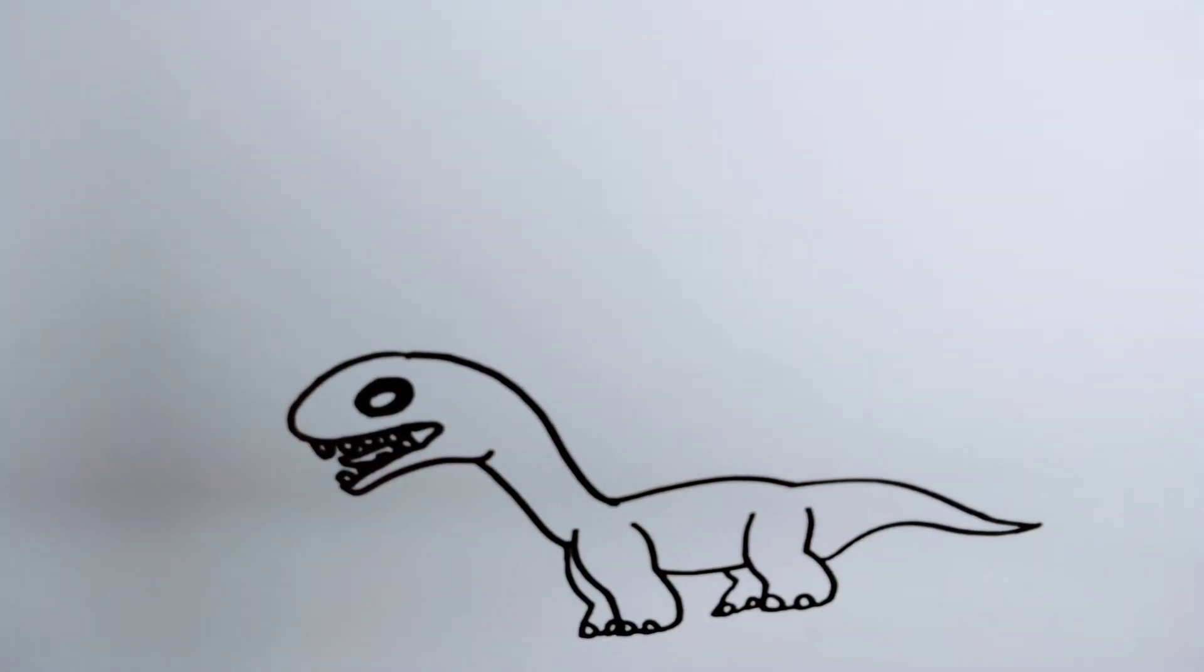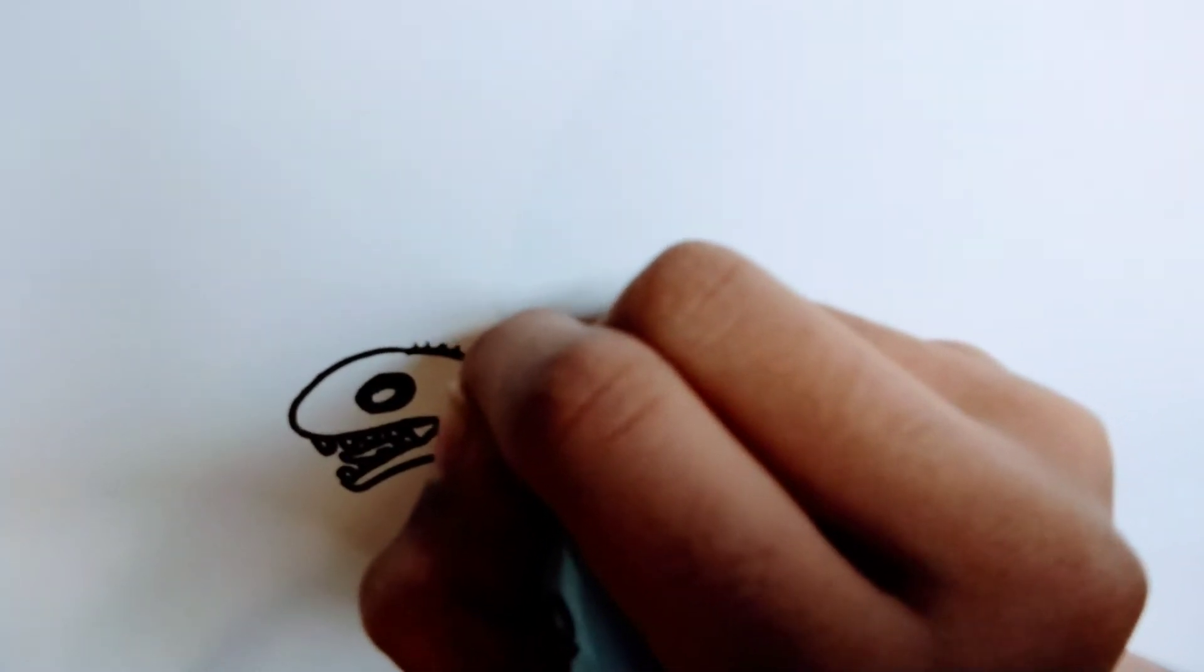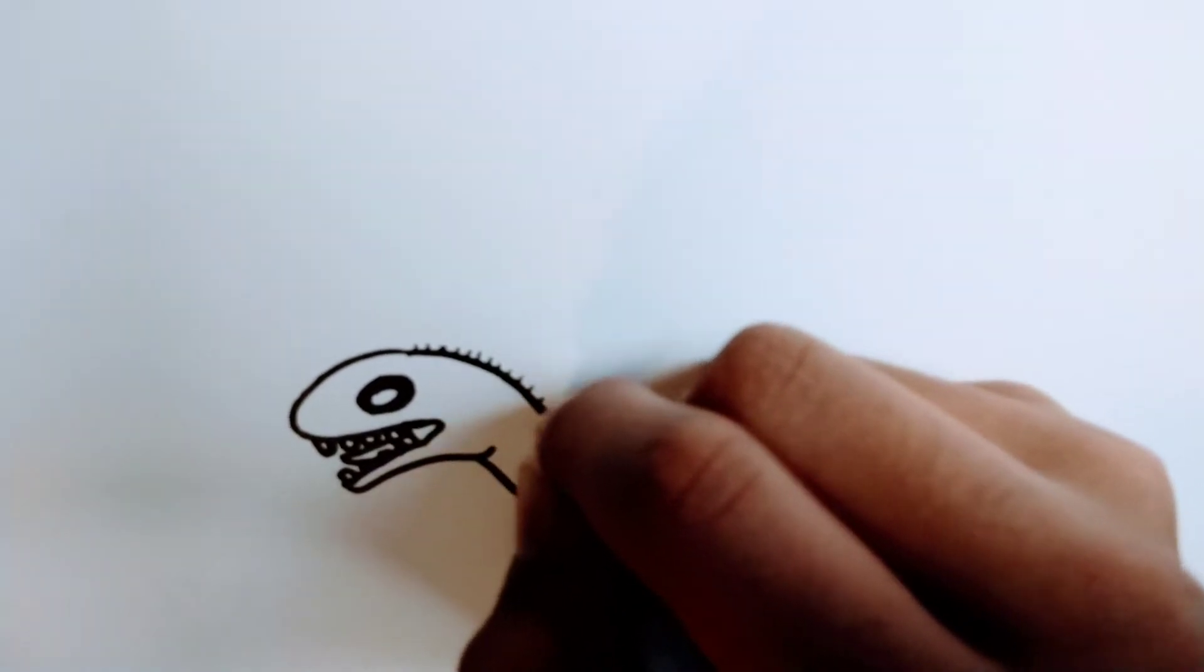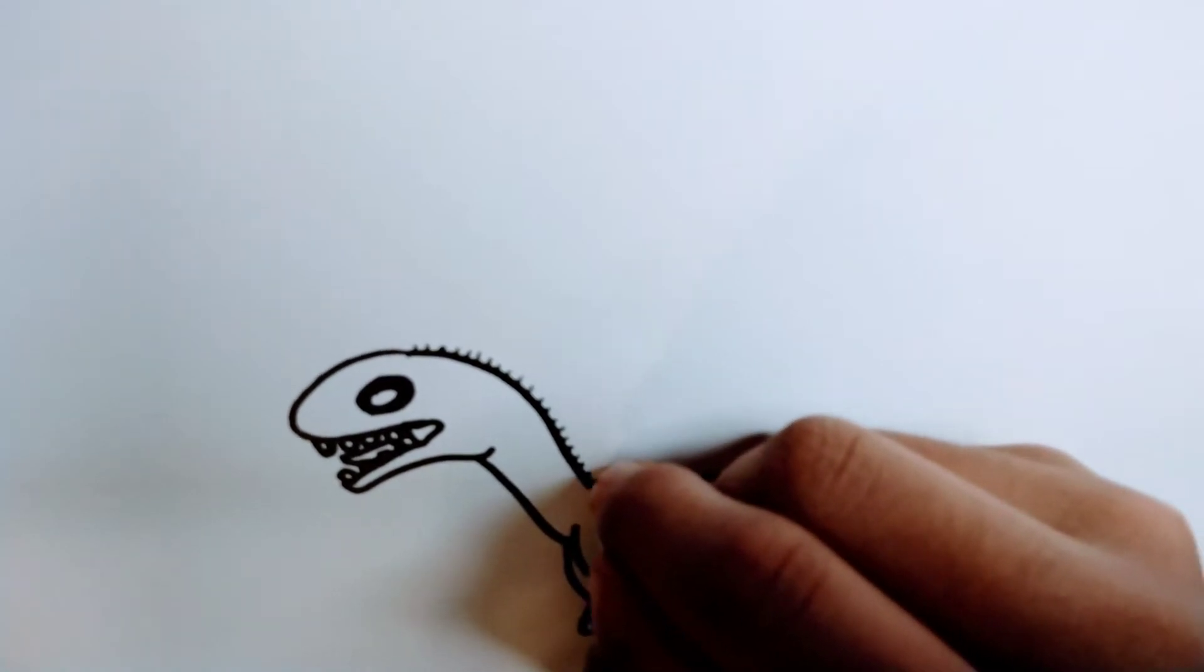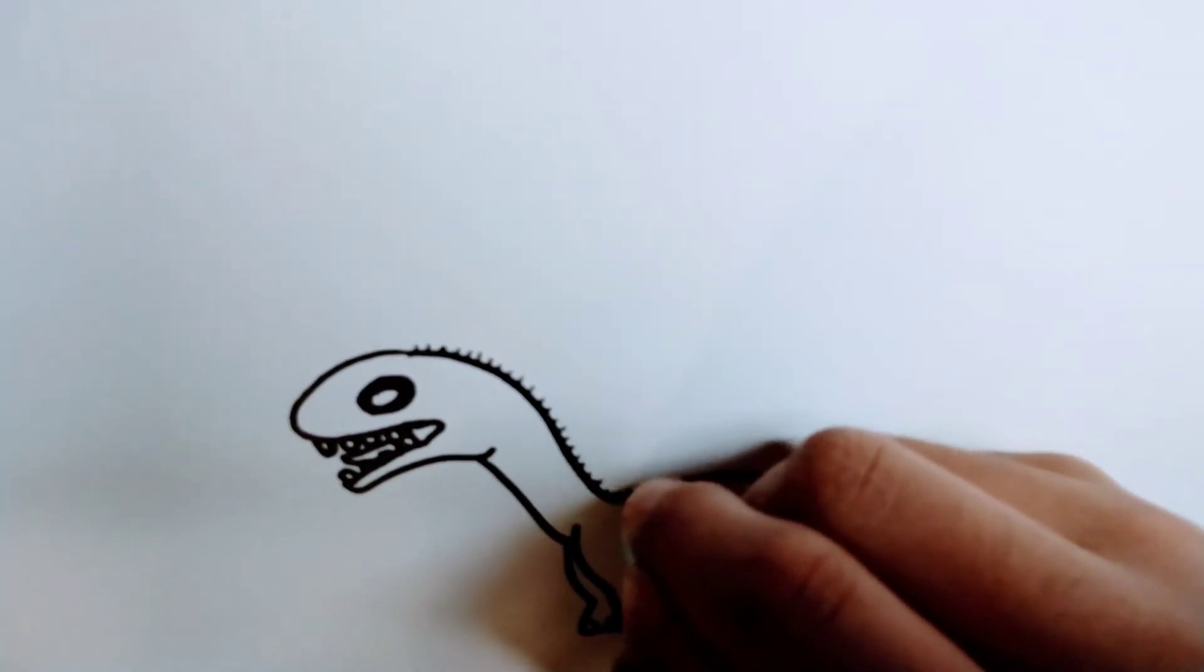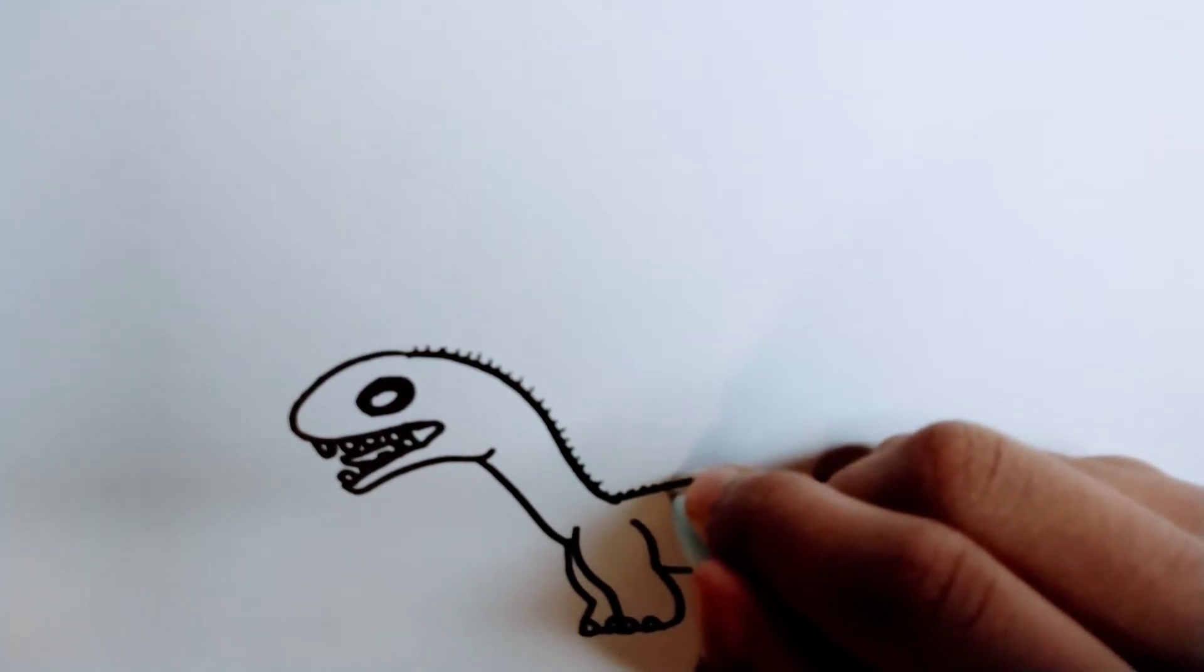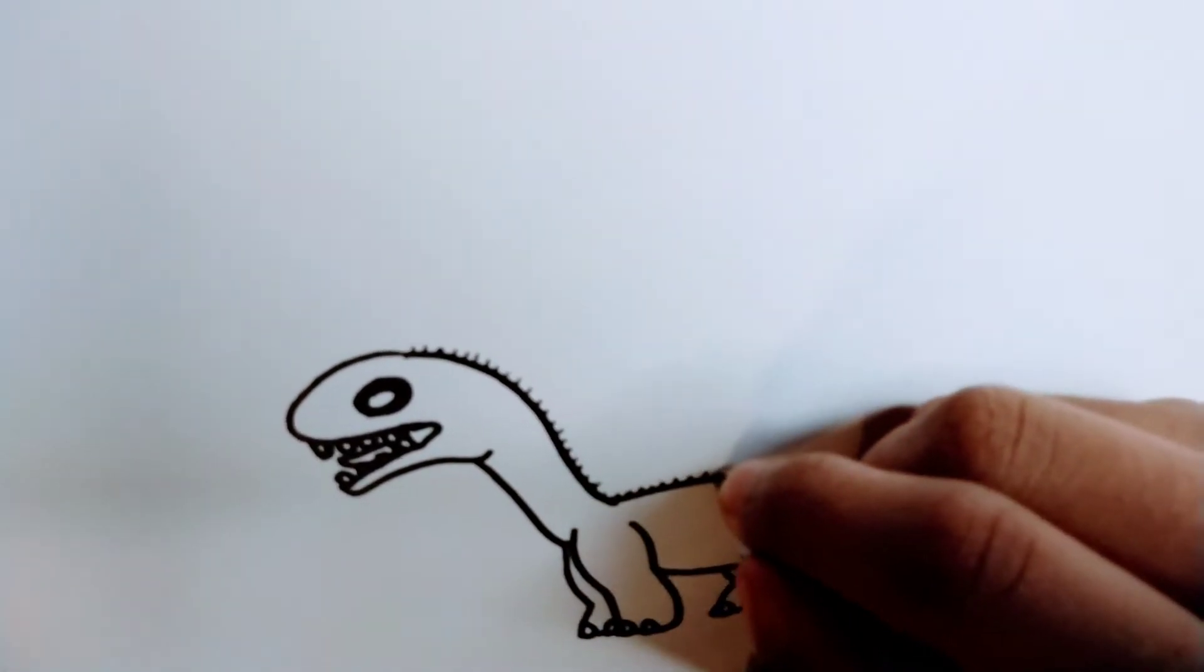So this is kind of Vulcanodon's basic body plan shape. It's very different from Wintong Titan, which we drew in our previous episode, which was supposed to be next, but never mind. So the first difference, we started off this series with Brontosaurus, I forgot to do A, and Brontosaurus is a diplodocid, another branch of the sauropod family tree that was highly specialized in eating low-like plants that came up from the ground and are very low-hanging, such as ferns, cycads, moss, stuff like that, small bushes.